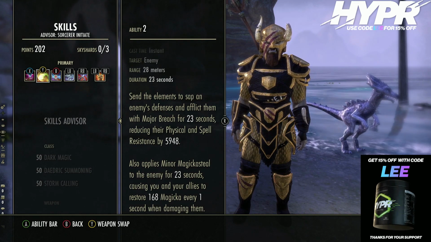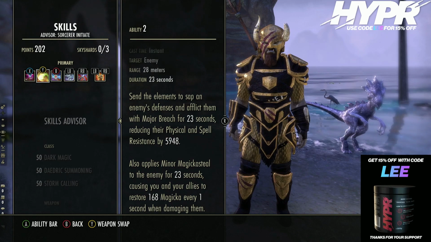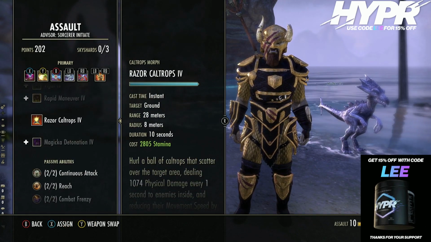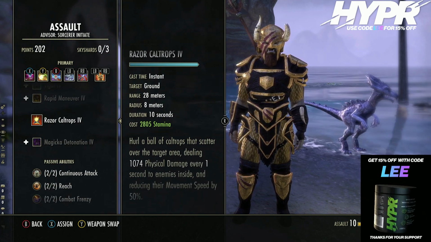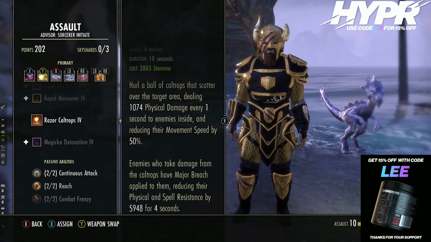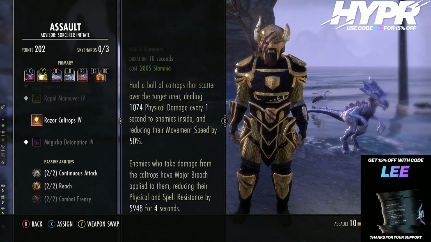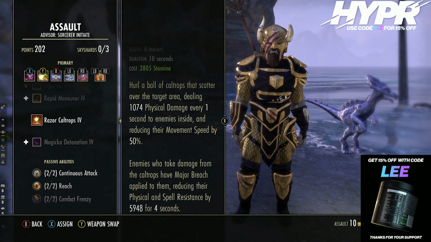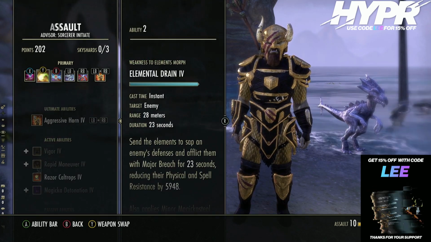For ad pulls, Major Breach is still important, but you could switch this out for Razor Caltrops. So if you wanted to try and make this more effective, you could use Razor Caltrops on ads. That's going to apply Area of Effect Major Breach, and it's going to apply a snare, which is going to make the enemies move slower when they're stood inside it. So this could be the better option for ad pulls instead of Elemental Drain, but then you'll use the Elemental Drain when you get to those boss fights.